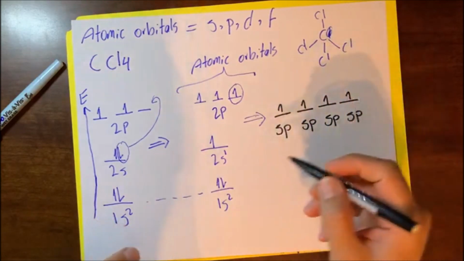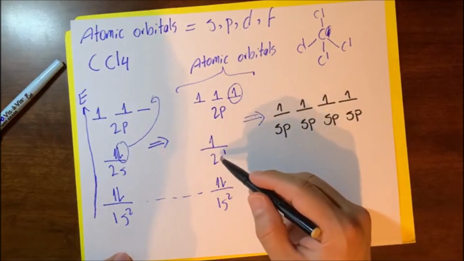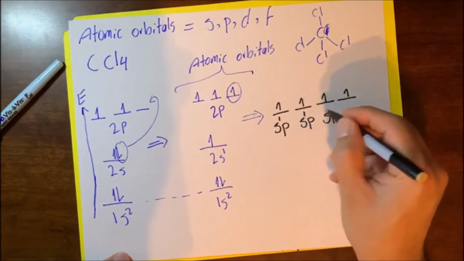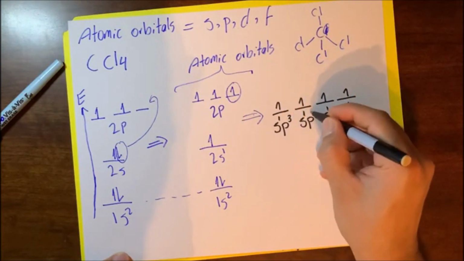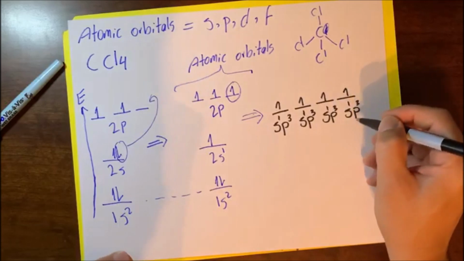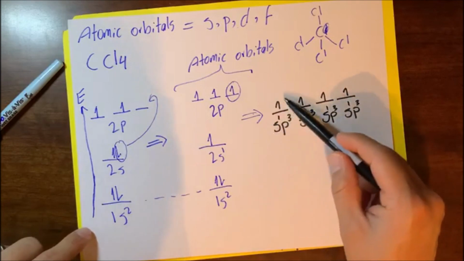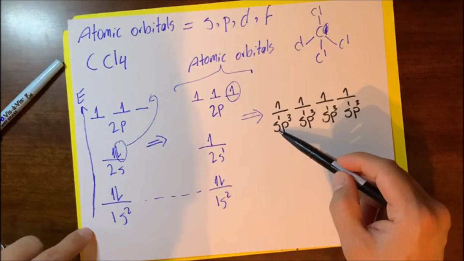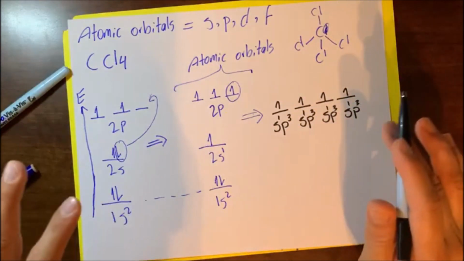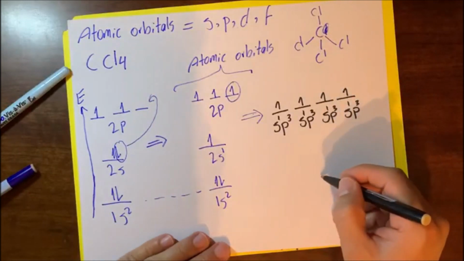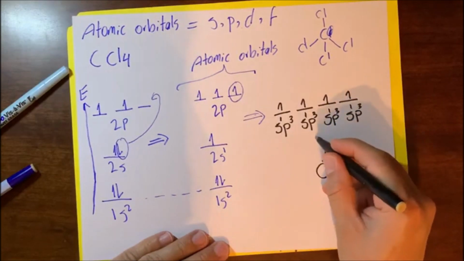Next, you need to write the contribution of the s and p orbitals. We use only 1 s orbital, so we say s1 for each. And we use 3 p orbitals, so we say p3. The contribution of the s orbital in each of these is 25%. So 25% made of s and 75% made of p orbitals. So now we've got a central atom that has 4 identical orbitals. Here, I'm going to show them.